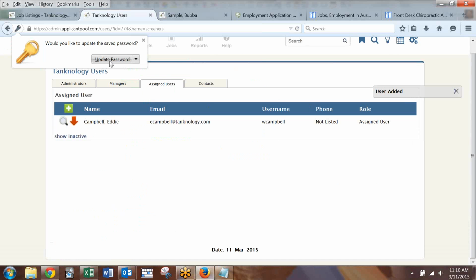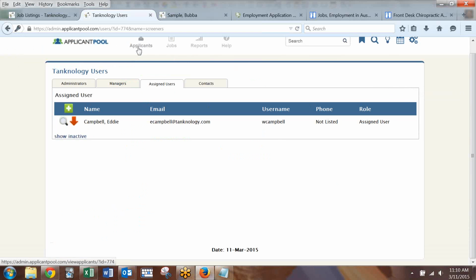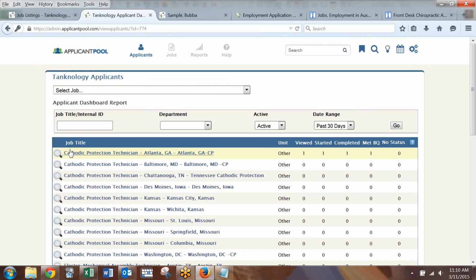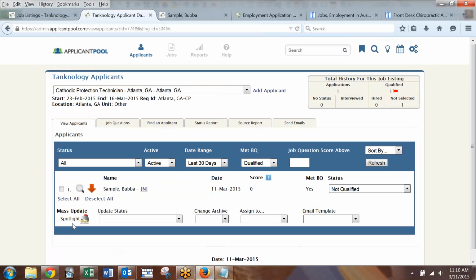All right? Okay. So now, if you were to go back to your applicants, let's go look at Bubba again. That's his area, so this is the guy that he can look at. If you actually wanted him to see this applicant, you could just check it here. And you could check multiple. So if you've reviewed a bunch of them and want to send all of these at once, you could click on Assign To. And when you click on this, an email is going to go to Eddie. Boom. And that's all it takes.